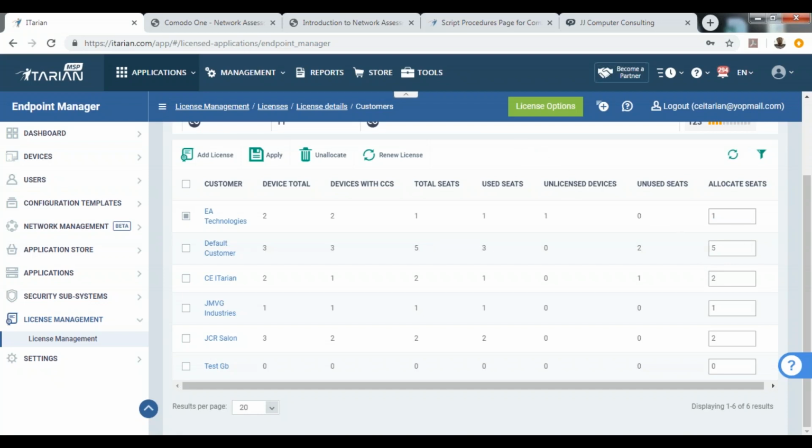The next question here: how to automate any procedure or script if a monitor triggers. Example, CPU usage triggers at 95%. How can I automate a script or a procedure? This is related to the next couple of questions. How do I create a monitor that sees if a device is online or offline? Will you provide a ransomware alert? These are all basically referring to the monitoring capabilities within ITarian.